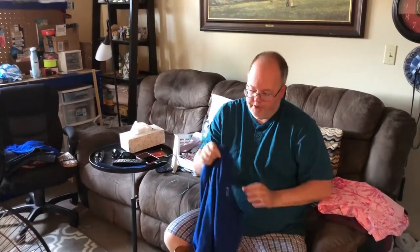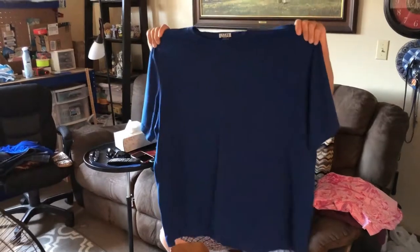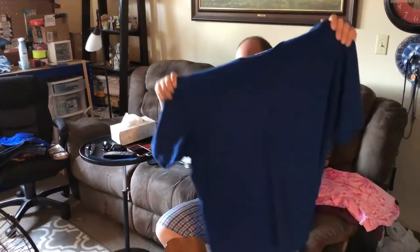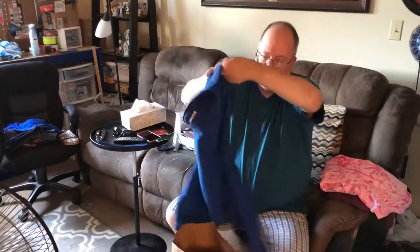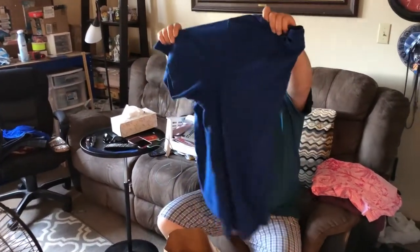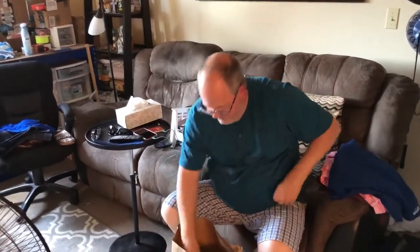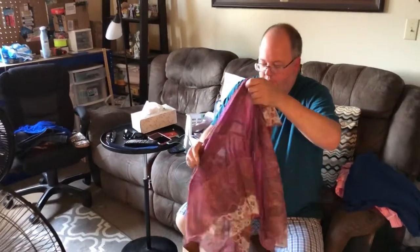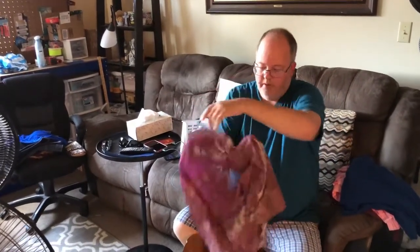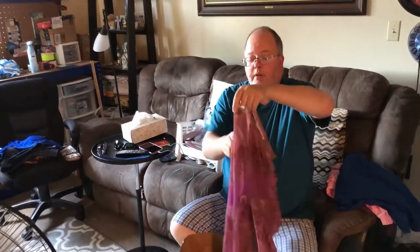Duluth Trading Company, XXL. It's a plain blue shirt, but it's really huge. I think that might be a man's style. I don't know if I'd wear it. But women do wear big, like me. I would probably wear that. You could probably wear that. It's so big. I'd put it either or. You've got the triple F's there. Anyway.